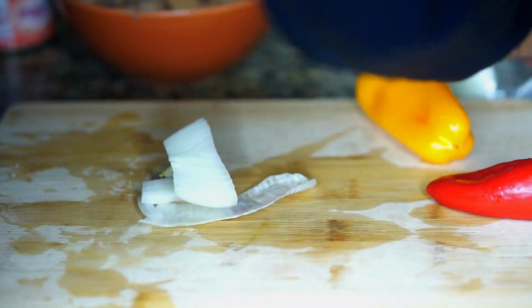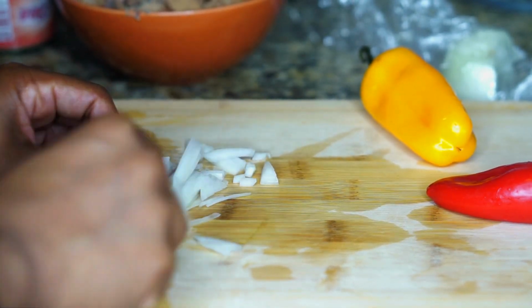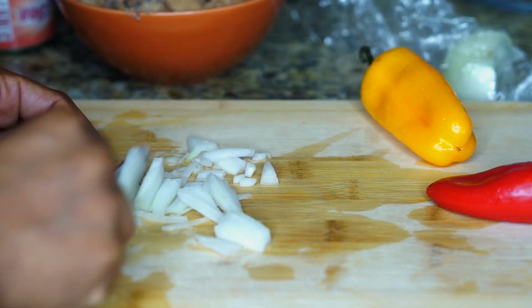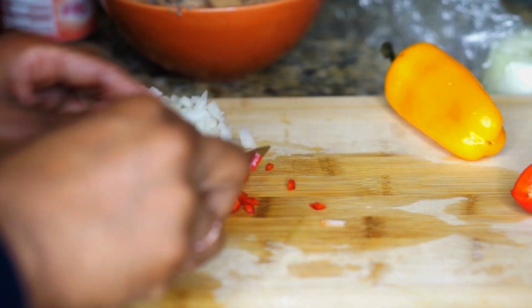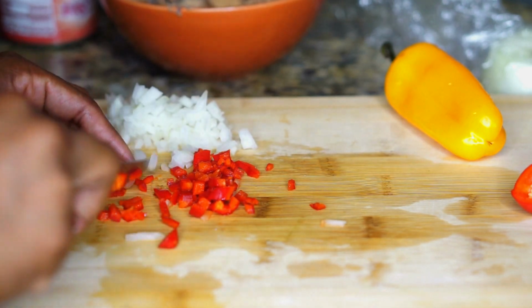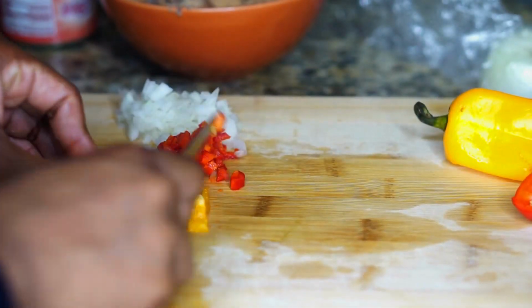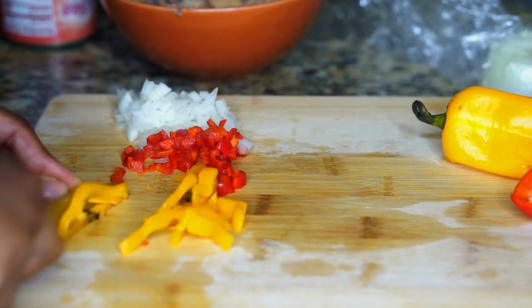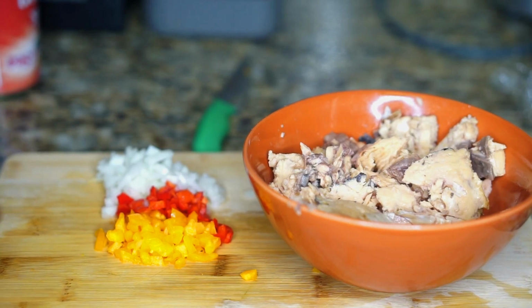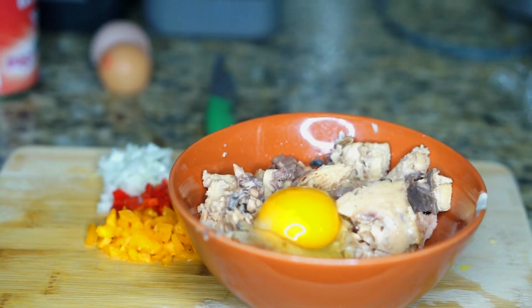So next we are going to take our onions and peppers, and I'm just using a little bit because I don't want my salmon cakes to taste like onions and peppers. So we just wanted to give it that nice little flavor, but not too much. And be mindful, you do want to cut these very thin and fine because you don't want to be able to taste that crunch of a big piece of pepper. Now you can either saute your peppers and onions, or you can mix it in with your salmon and cook it on a medium heat. This way it can cook throughout while it's in the salmon.